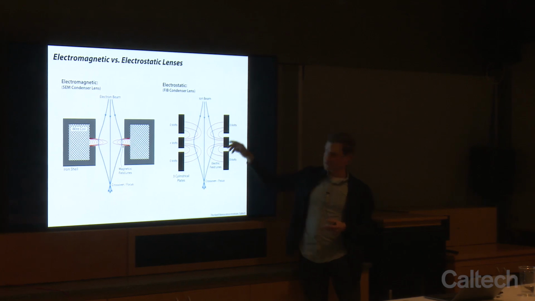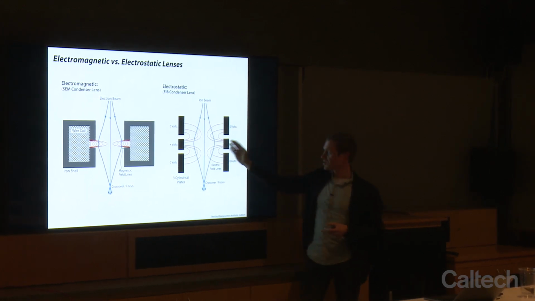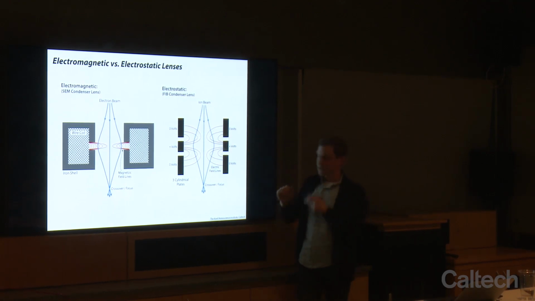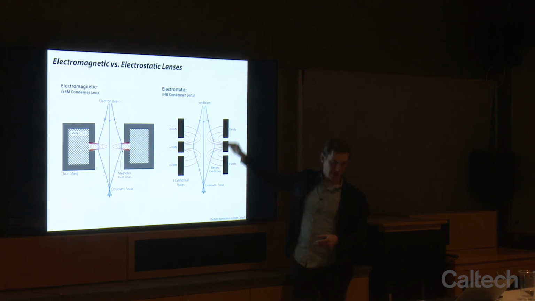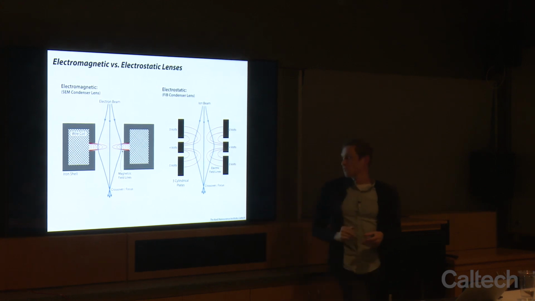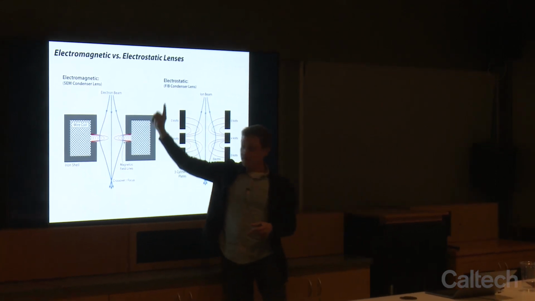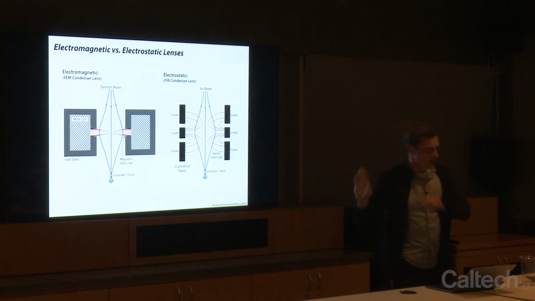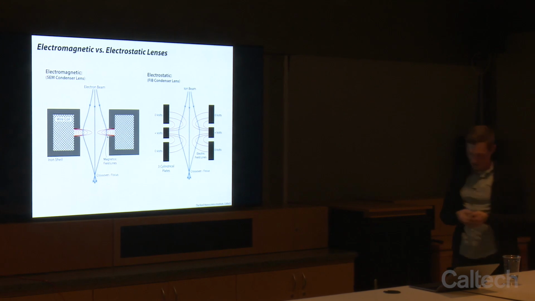It's called an Einzel lens. We have positive potential and then 2 other plates at ground potential. These, again, think of them as concentric rings or plates. And so we can symmetrically accelerate and decelerate the beam as it passes through the lens. Now, another thing to mention, with the electrons in a magnetic field, they spiral. So this is kind of a very reduced cartoon version of what's happening, but in cross-section, you can think of it happening like that.